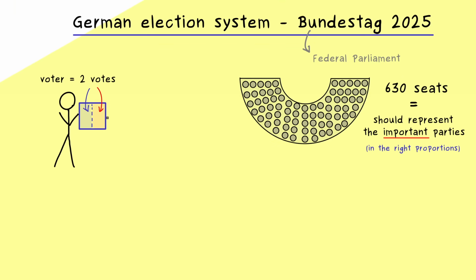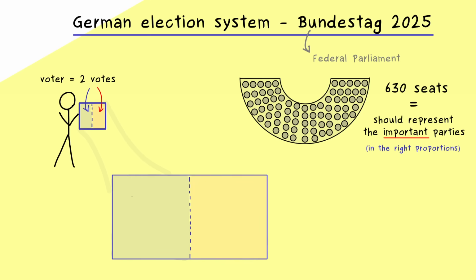And in order to understand that, let's have a closer look at this ballot paper. So as already mentioned, it's divided into 2 parts where we have the first vote on the left and the second vote on the right. And despite the naming, the second vote is the more important one because it goes directly to a party. This means as a voter you find a whole list of parties here on the right hand side and you are allowed to set exactly 1 cross. So let's say for example you vote for party C.